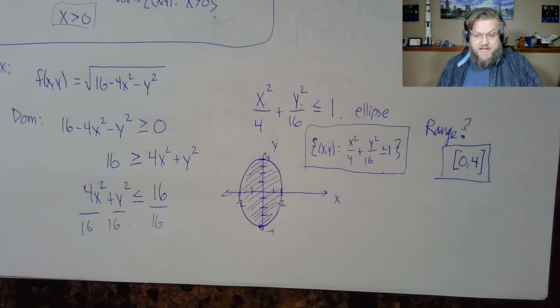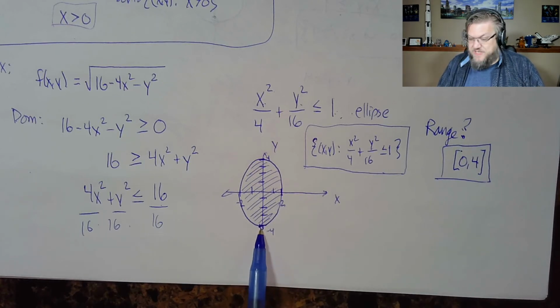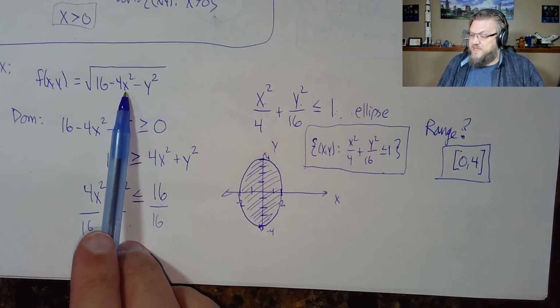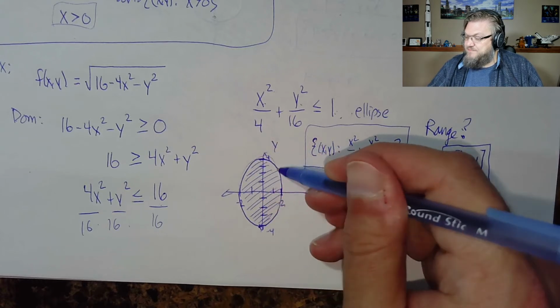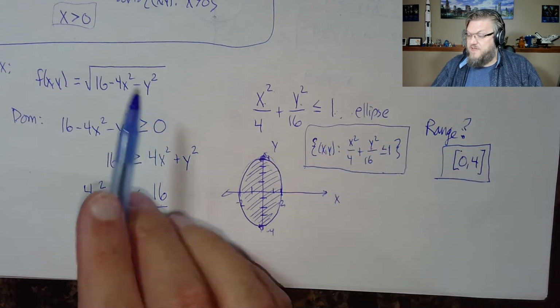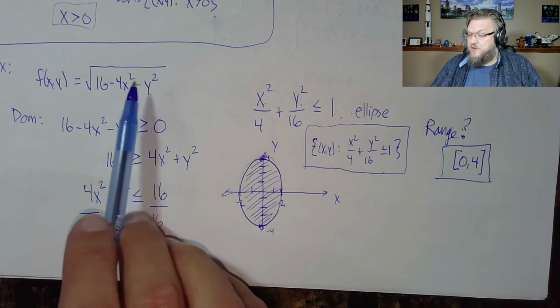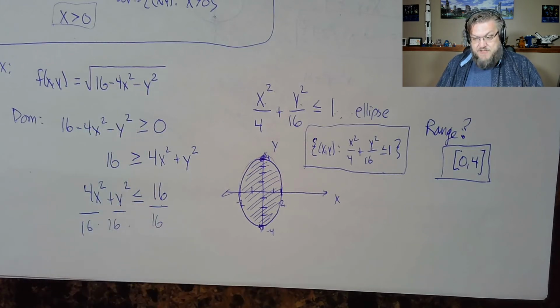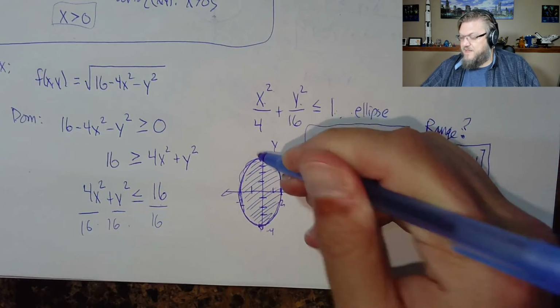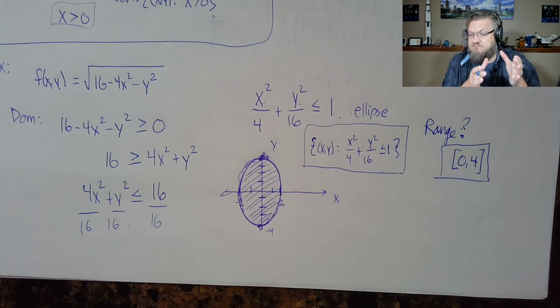Okay, now that we have the domain and the range, we do have a certain sense of what this graph might look like, right? We do know, for instance, that the smallest output would be 0. And so to get that, I would have to be on the edge of this ellipse. For instance, if I plug in 0, 4, notice I get square root of 0, which is 0. So this means that this is actually the base, the bottom of our graph. The bottom of our graph is this ellipse, right?